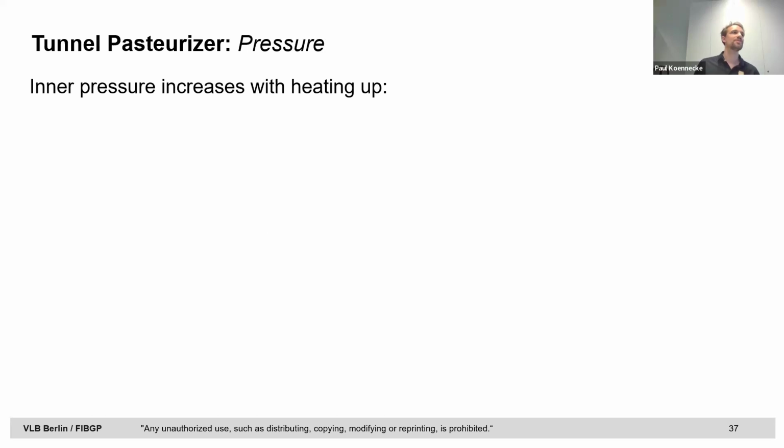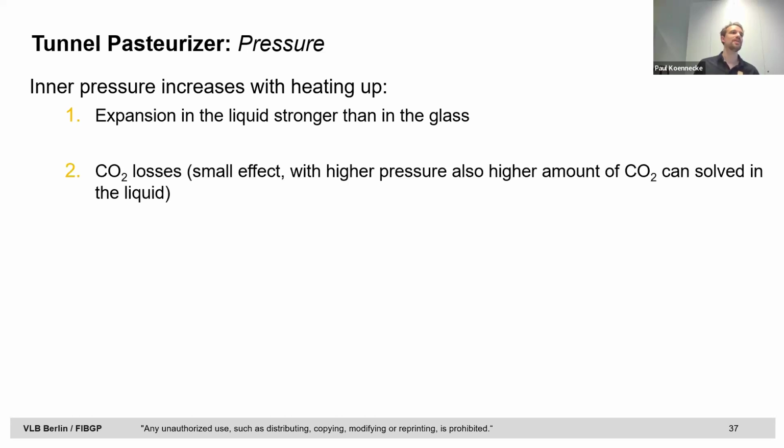So the inner pressure increases while heating up due to, of course, the expansion of the liquid, which is a little bit stronger than the glass, but not that much. The main pressure increase is due to the amount of carbon dioxide which is bound in the liquid, and will then also go to the gas phase.